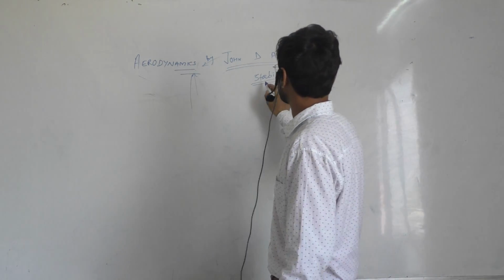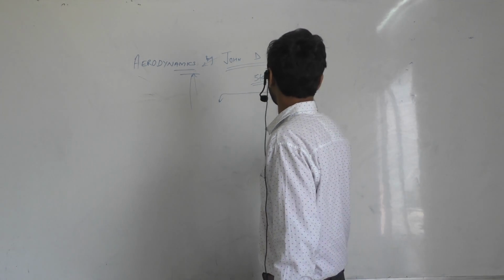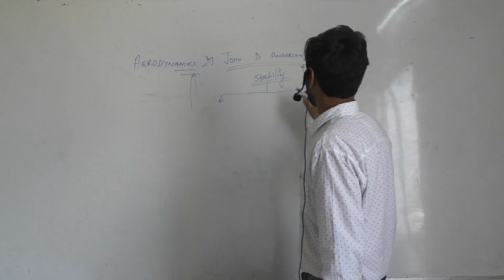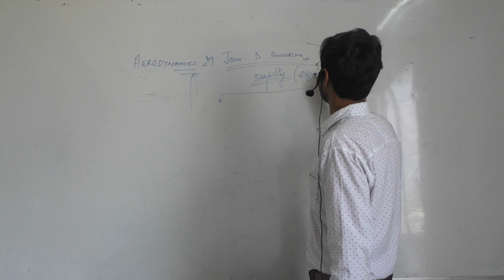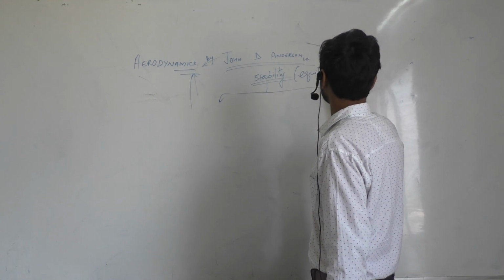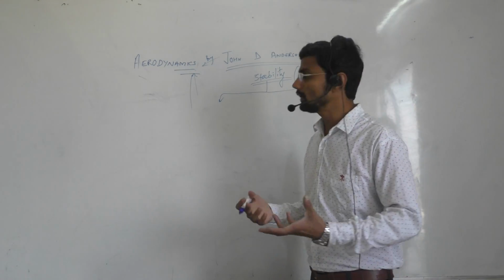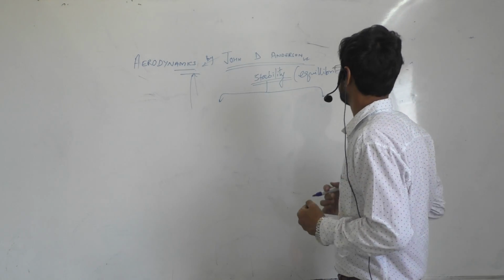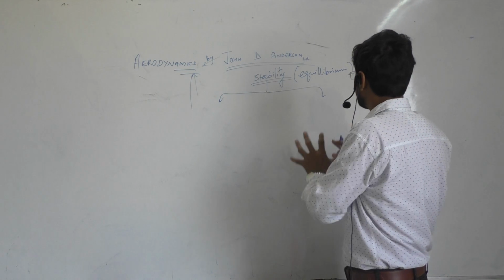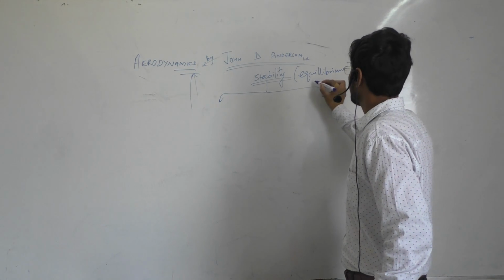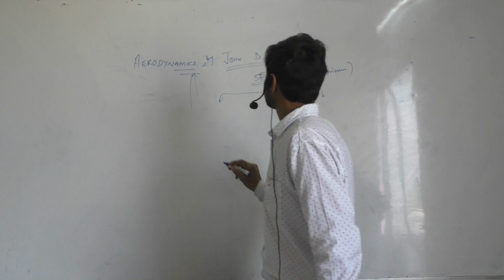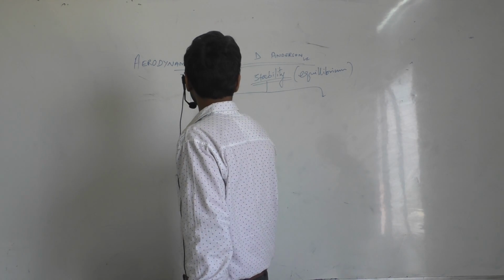So we were studying about stability. Stability can be defined in two terms. Stability, actually what I mean to say, is about equilibrium. Now if you are talking about a body which is not in motion, of course for them gaining stability or equilibrium is very easy, but what we are talking about stability here is equilibrium when body is in motion. So there are two types of equilibrium basically.